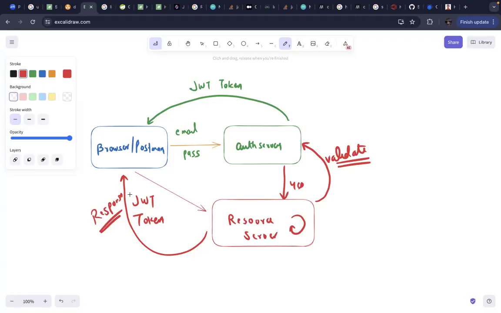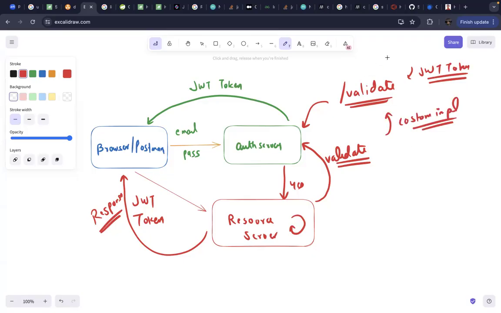Now what we have to do is, inside this Auth server, we might want to have a validate API. Inside this validate API, we are going to collect the JWT token and check its validity. Again, you can write your custom implementation to implement this validate API, or you can again use something from Spring Security. Are you guys able to get this point?